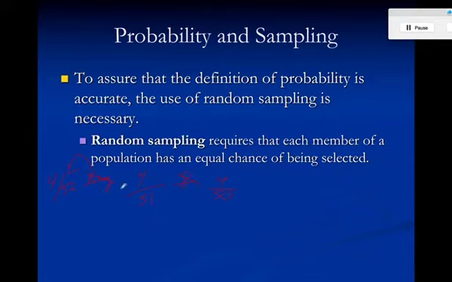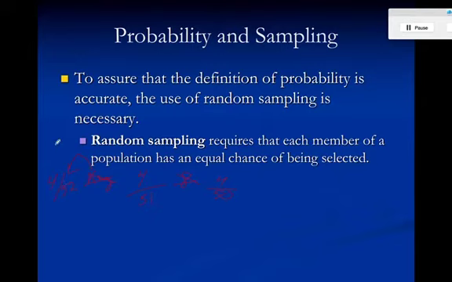But now, what happens in the case where we randomly selected a king, but we still want to give everyone from the population an equal opportunity of being selected? So we want to have random sampling. So in this particular case, what we should do is if we picked a king, rather than going 4 divided by 51, we're going to go back to having 4 divided by 52. So again, we still have the same probability of 0.076, if I remember correctly, until again we randomly select an ace. At that time, your probability is going to change once you've randomly selected an ace out of that deck of cards.